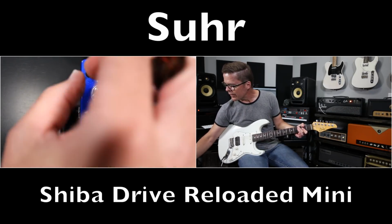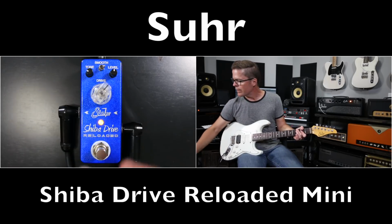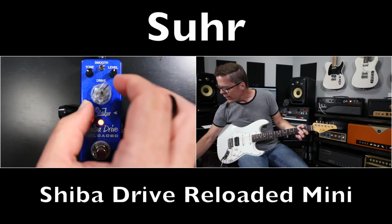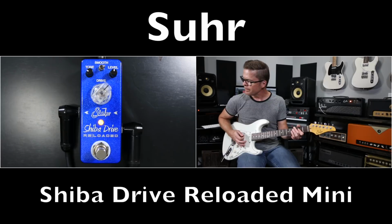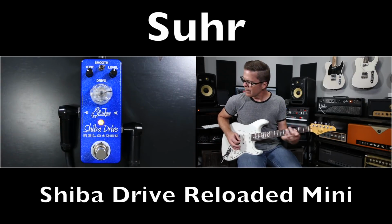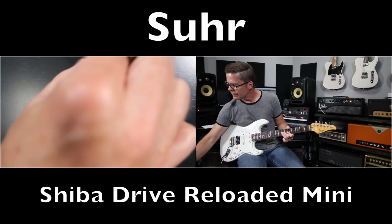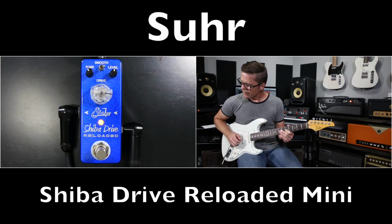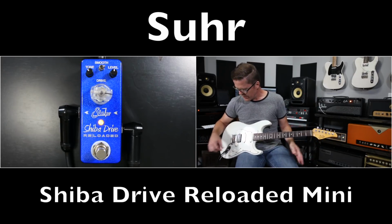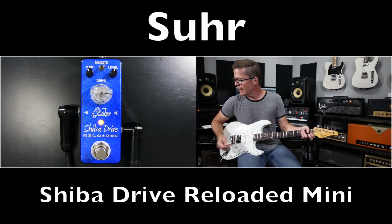As you could hear, it actually added a little bit of level to the pedal as I cranked it up. So once again, you just have to keep that in mind as you're cranking the tone control. I really liked having it set about right there, especially for my rhythm tracks. But very usable, just depends on what you want to do with it. Neck position, still great. So that's the tone control.